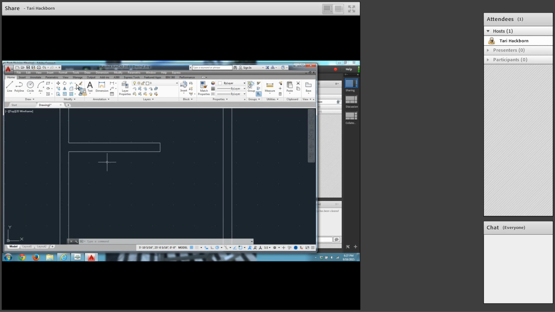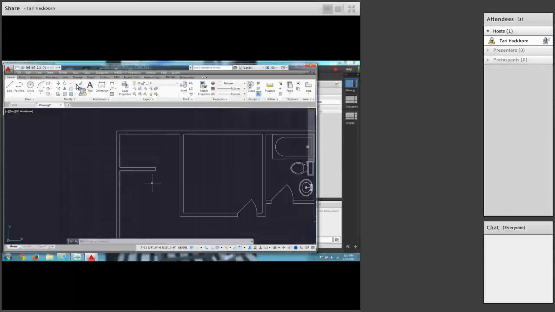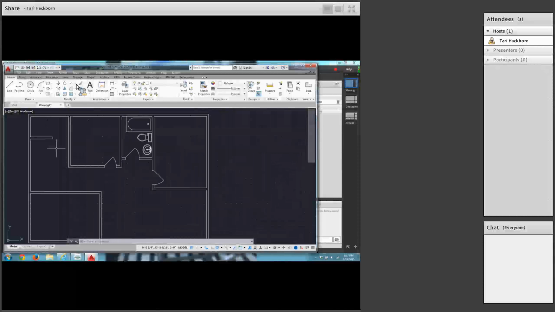I think you're ready to do a couple windows, and then I'll show you how to check for errors with the measure tool. Okay, and how to use the wonderful stretch tool. The first window will be the one on the upper right side of the wall. The only dimensions you have are that it's a 4-foot window, and the middle of the window is 7 feet 5 inches from that top corner.